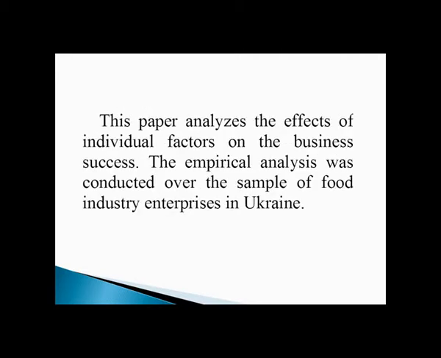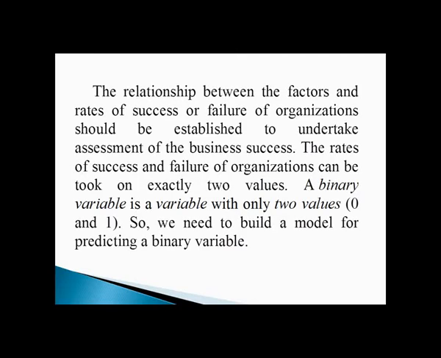This paper analyzes the effects of individual factors on business success. The empirical analysis was conducted over a sample of food industry enterprises in Ukraine. The relationship between the factors and rates of success or failure of organizations should be established to undertake an assessment of business success. The rates of success and failure of organizations can take on exactly two values. A binary variable is a variable with only two values, 0 and 1. So, we need to build a model for predicting a binary variable.